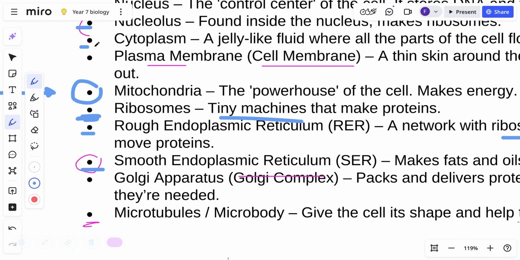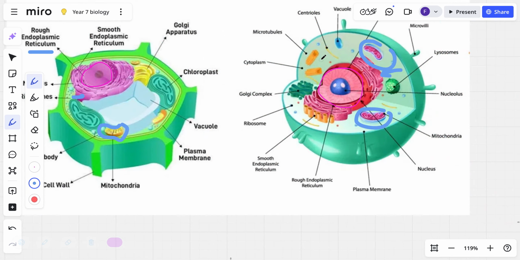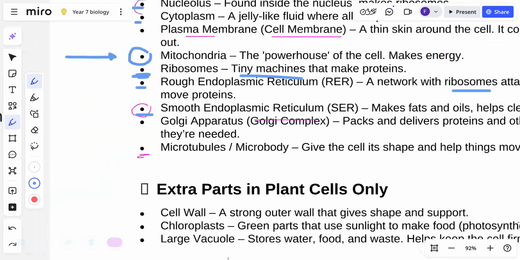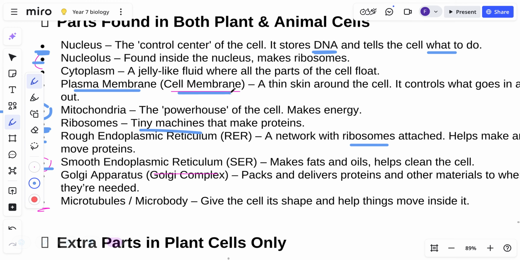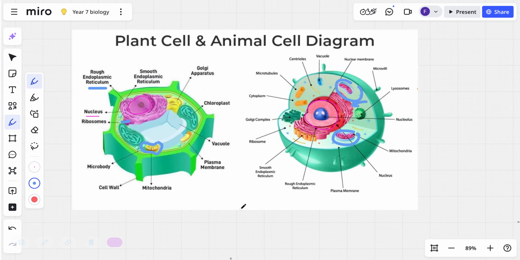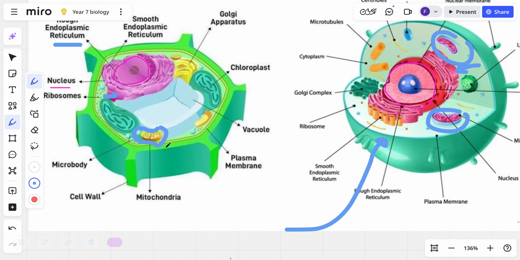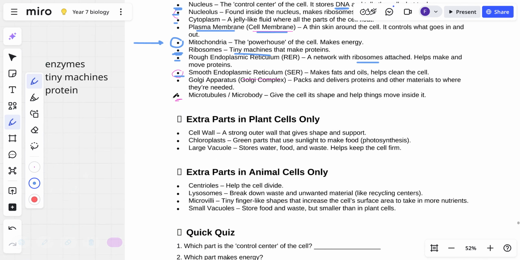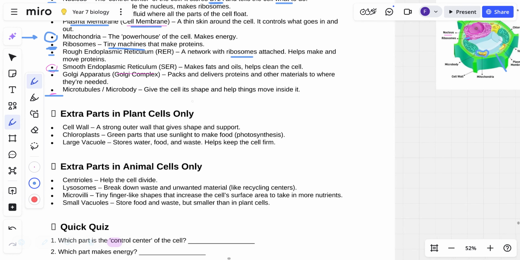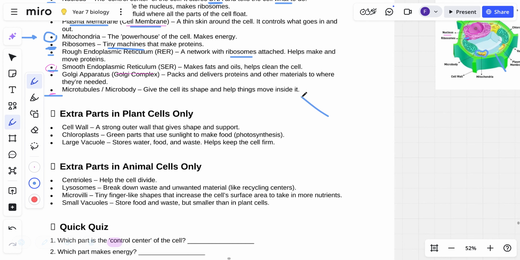Cytoplasm. That's the jelly-like stuff inside your cell. Right? So the cytoplasm is this stuff here, all this jelly-like stuff. Well, it's right for plasma membrane. I like the term plasma membrane. You can call it cell membrane. It is the membrane around the outside of a cell. It actually exists inside a plant as well. It's right here. Is the cell membrane, the plasma membrane. Okay, microtubules, they give structure and shape and they help things move inside it. You don't need to know that, but it's nice as a little bit.